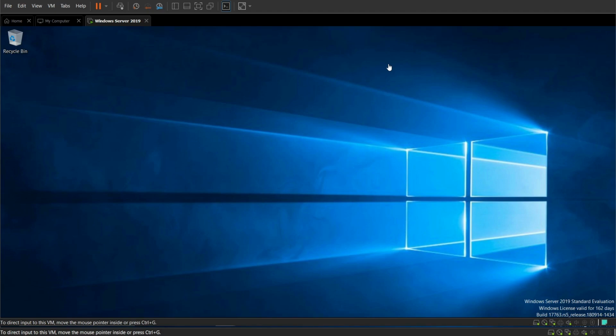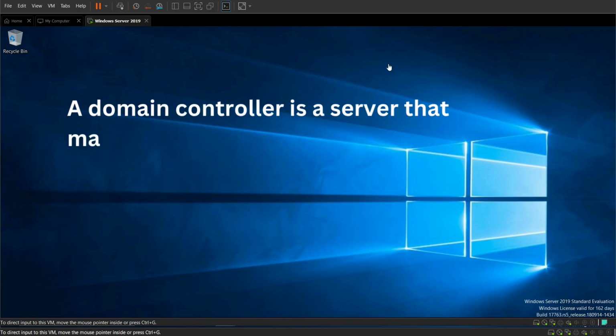So today I'm going to set up my Windows 2019 server, and I'm setting it up to become a domain controller. And the domain controller is simply the manager for Active Directory services.